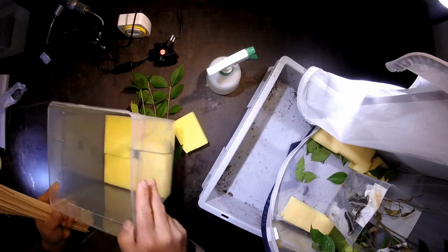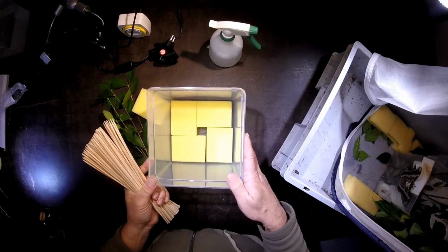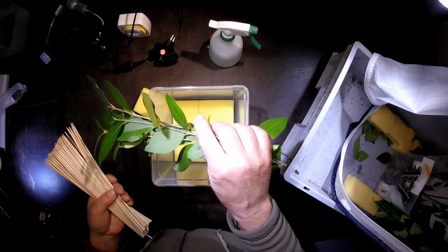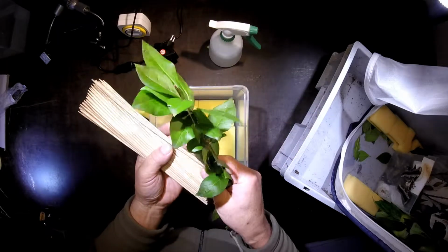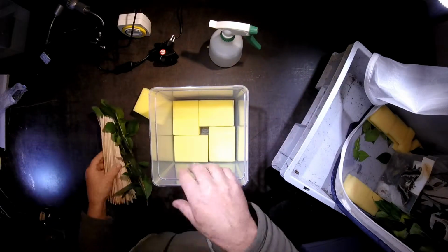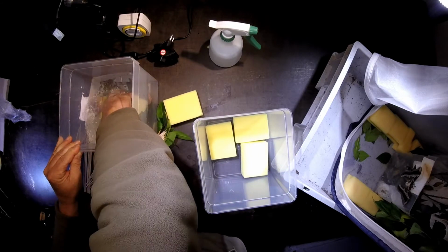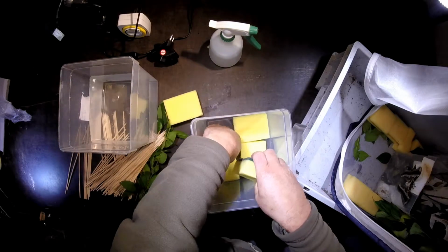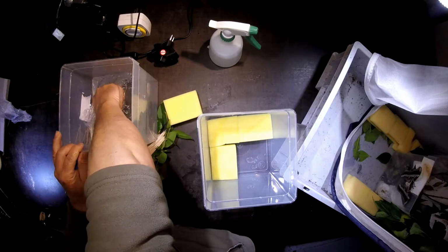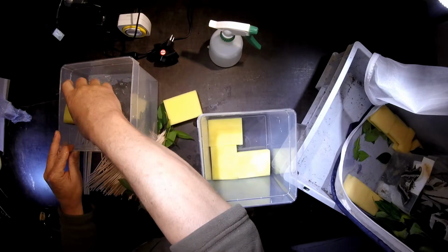So the first thing I do, I prepare this little box where I will put in one of these female moths to lay eggs. I have 2 different things that I want to present to her. First is the food plant of the caterpillars, Ligustrum vulgare, and then some of these wooden sticks that can also be used by the female to lay her eggs on. And of course, before I put these sponges in here, I soak them with water, so it gives this cage the right humidity, so the moths cannot dry out, and it will be a good surrounding also for the plants, so that they don't dry out too fast.